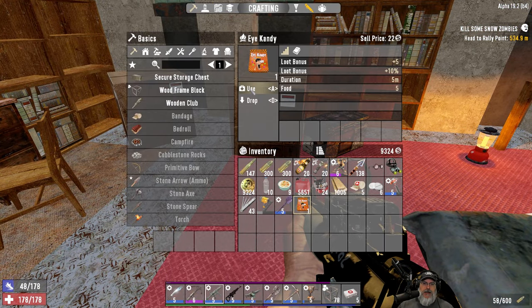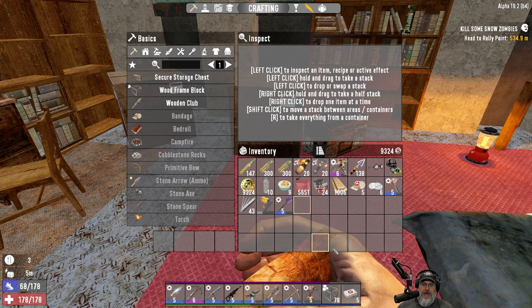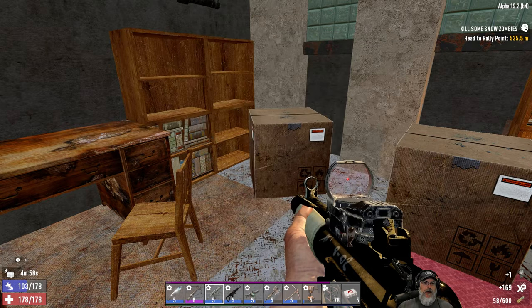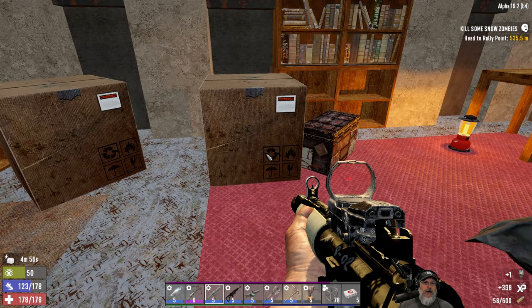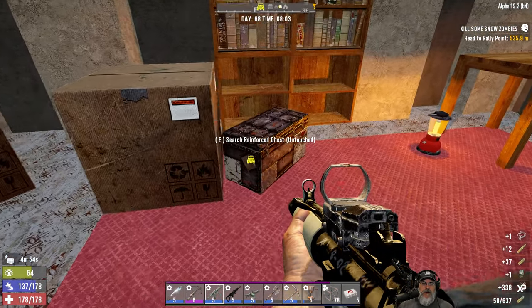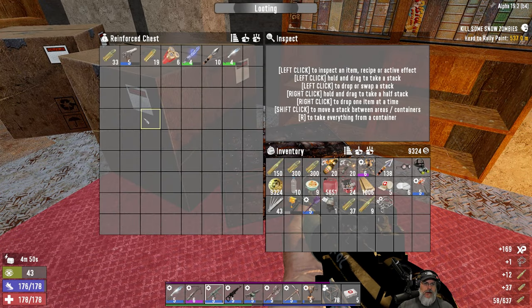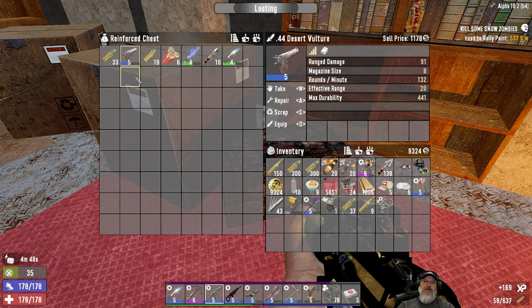Okay, let's pop this eye candy. We also have our lucky looters on. And see what we have. Okay, armor schematic. A little more ammo and a club schematic. And then the fat loots. Oh, there we go. Look at that. A blue desert vulture. Nice.